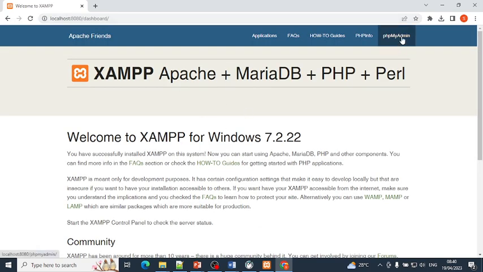I want to see the database. You will click here, phpMyAdmin. Your database will open. Okay, so this is the database.